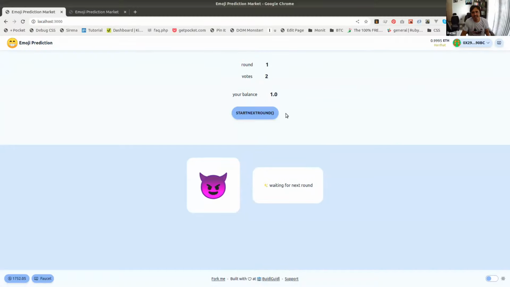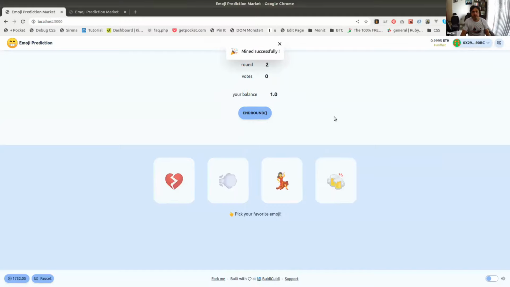So this is the emoji prediction game that you built, and the main issue was that anyone can see the option that another user has chosen.